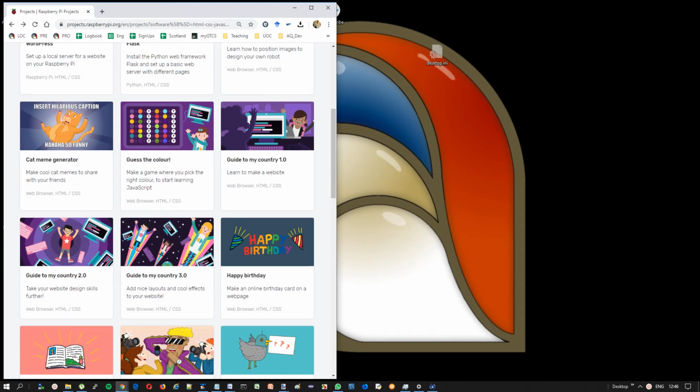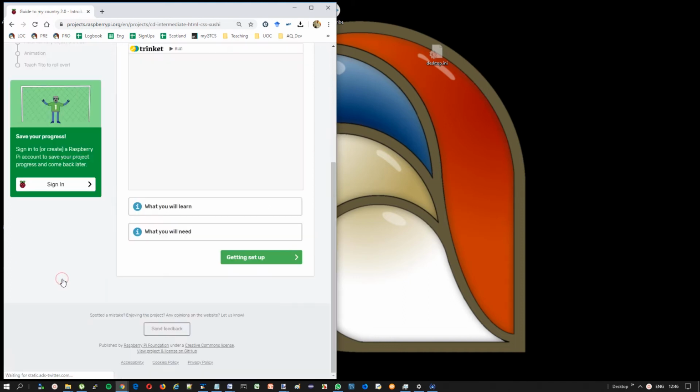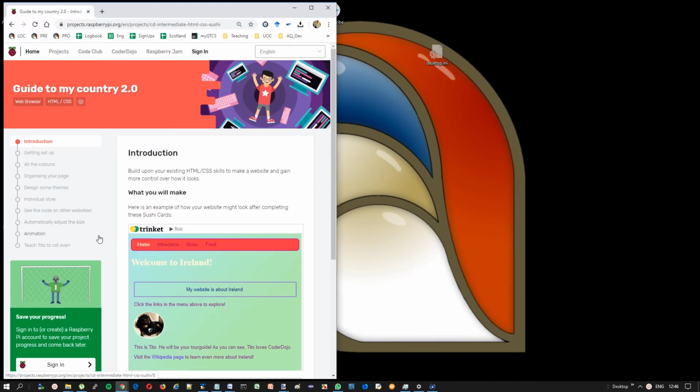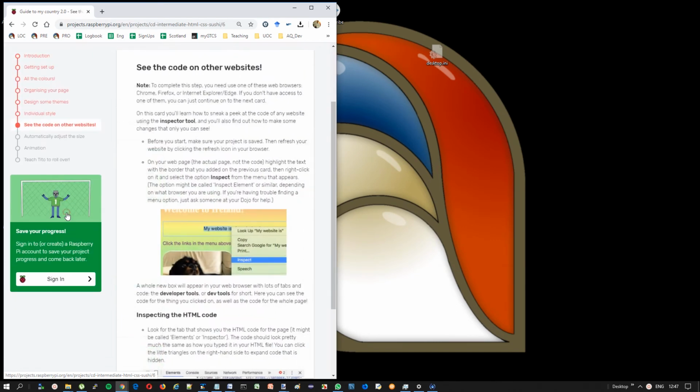Hello guys. This is a demonstration for this complementary task, and I say complementary because it belongs to Guide My Country 2.0. If you go to Guide My Country 2.0, there will be a step that says see the code on other websites.